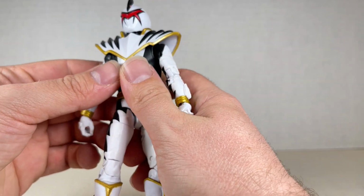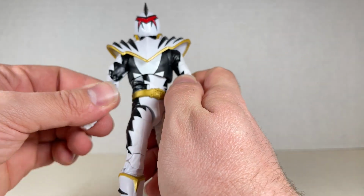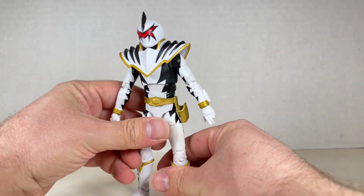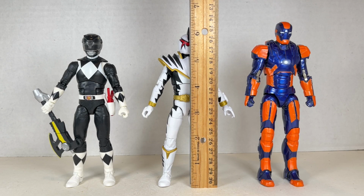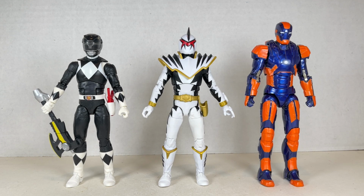Yeah, really nicely done figure and looks super cool. I'm really happy with it, and he's just awesome. Big gold zebra man, wonderful. The White Dragon Ranger stands at about 6¼ inches tall or so next to the Mighty Morphin Black Ranger. They both look cool together with the black and white dichotomy, although I find the White Dragon Ranger to be a little more stylish because he has more gold. And also here, Jesse Hecht Creative.